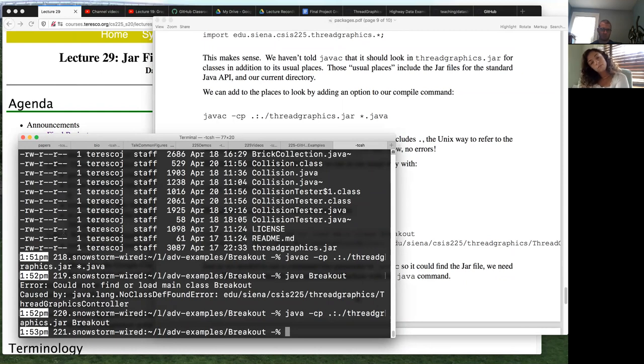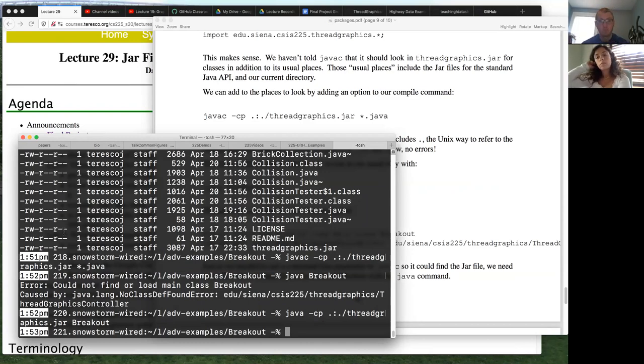So every time you type javac and java, well, first, you're probably doing this in some kind of an IDE that has its own way of setting jar files to search. So in the notes, it tells you where to find the right place in BlueJ if you wanted to use BlueJ. Others would have their own. I like to deal with things at the command line.